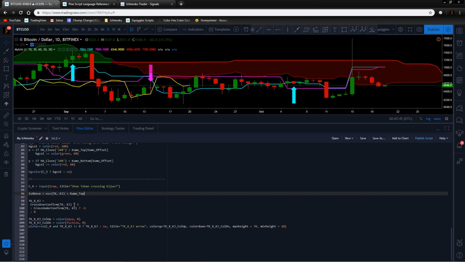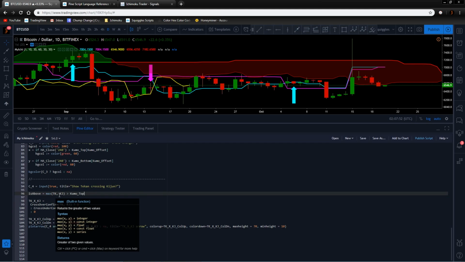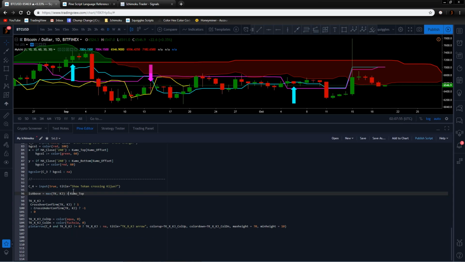So what that is saying is the greater value between the TK and the KJ has to be greater than, let's say greater than or equal, just to give us a bit of wiggle room if it's near enough to the top. So greater than or equal to the Kumo top. Now if that's true, well then isAbove is true. That's pretty much there in a nutshell.